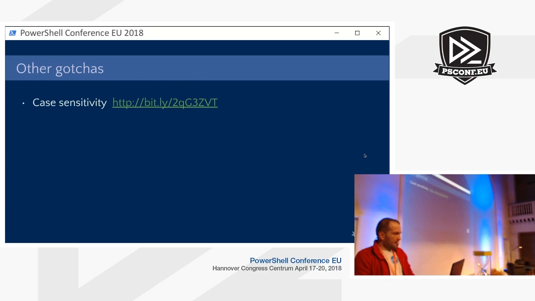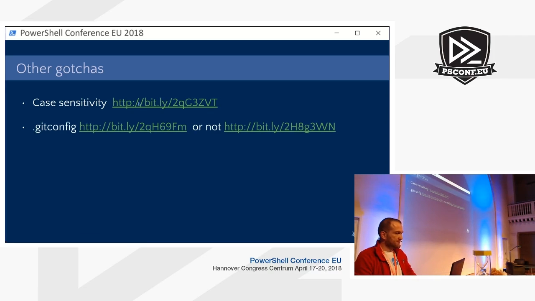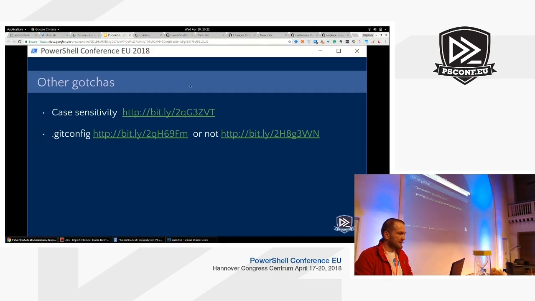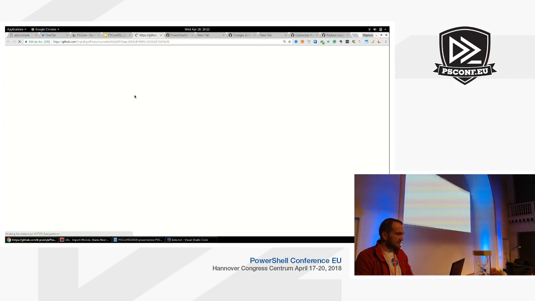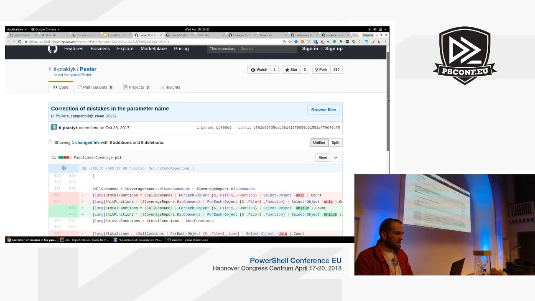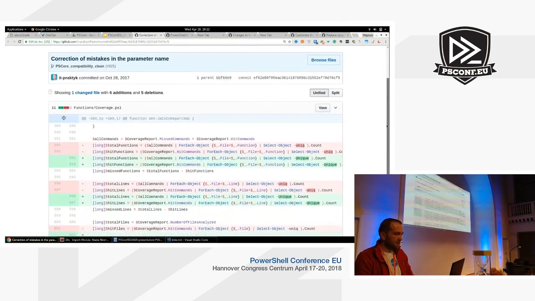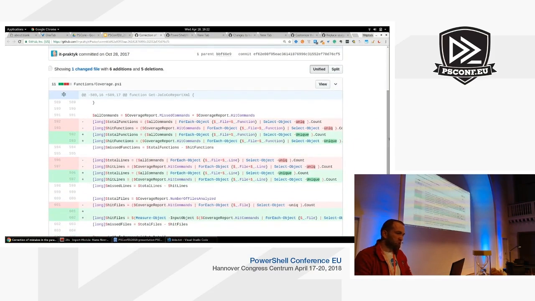Okay, other gotchas. Case sensitivity. Sorry, I would like to show exactly in the code in which place it is, because in my work I spent a few hours figuring out exactly why this does not work on Linux, because someone used a not exact switch.